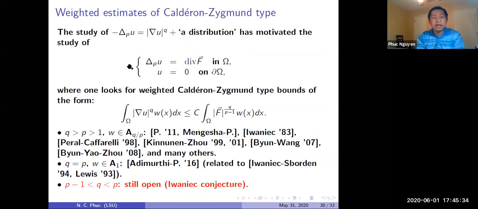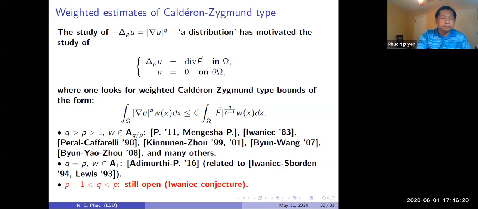So the study of this Riccati equation with distributional data has motivated us to study this problem with divergence data, I mean, data in divergence form. So it's more general than measure data, but it's very difficult to control the solution for this kind of equation, because there is some conjecture associated to this. I will tell you. So what you can do is bound the gradient of the solution in this norm here, but you have to work with Q bigger than P, okay? And the way is Q over P.